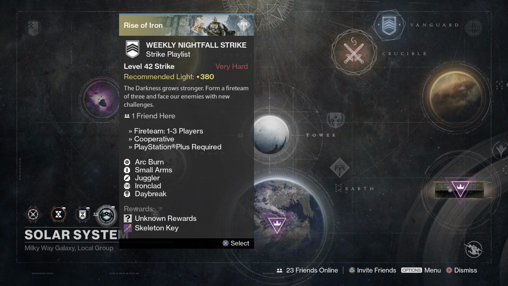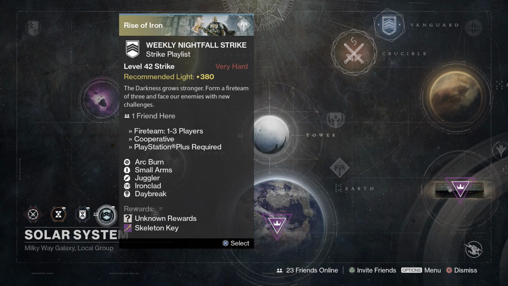The weekly Nightfall Strike is Sepiks Perfected with Arc Burn, Small Arms, Juggler, Ironclad, and of course good old Daybreak is still back. Arc Burn and Small Arms, I'm thinking a little Fatebringer. What do you guys think? Try that one out, let me know how that works for you.